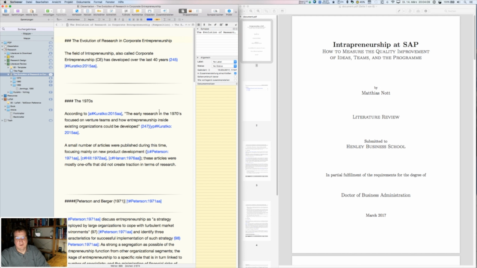Furthermore, I do not want a static kind of document template, but I want to have the possibility to shuffle snippets of text around, which I'm collecting, which I'm finding while I'm reading.